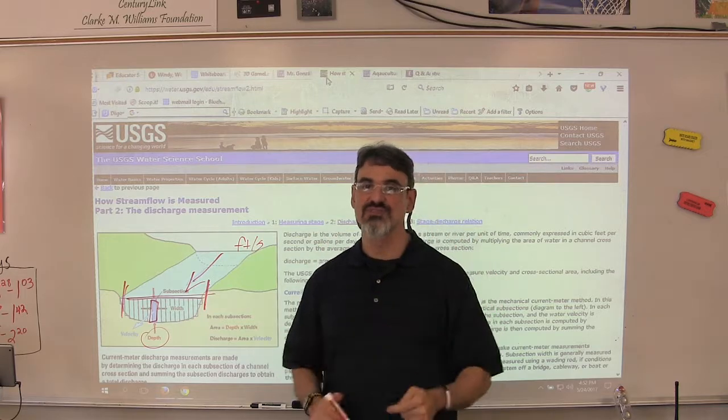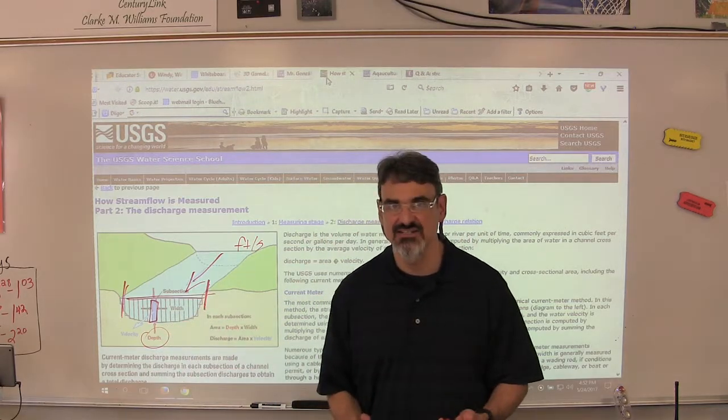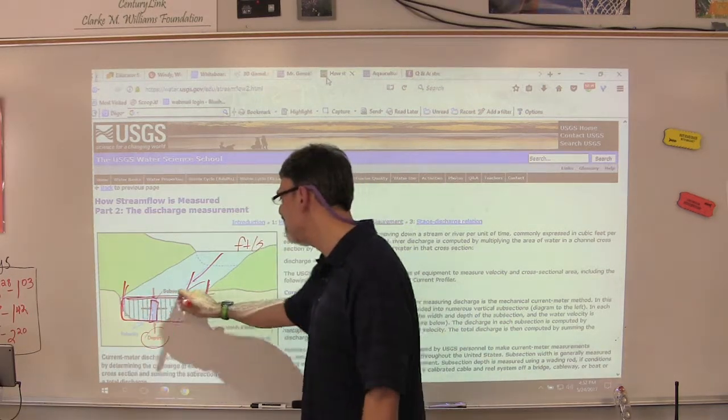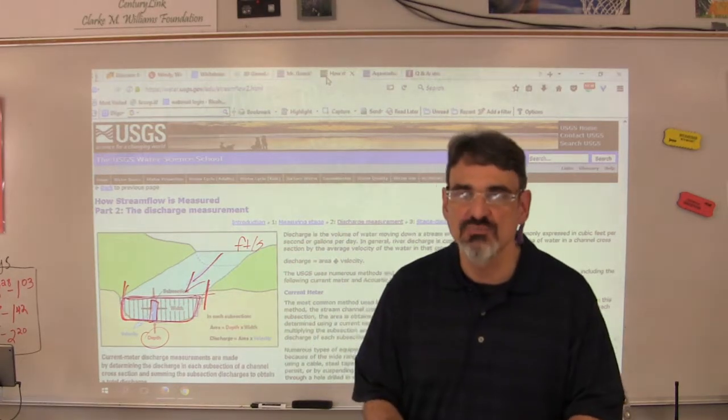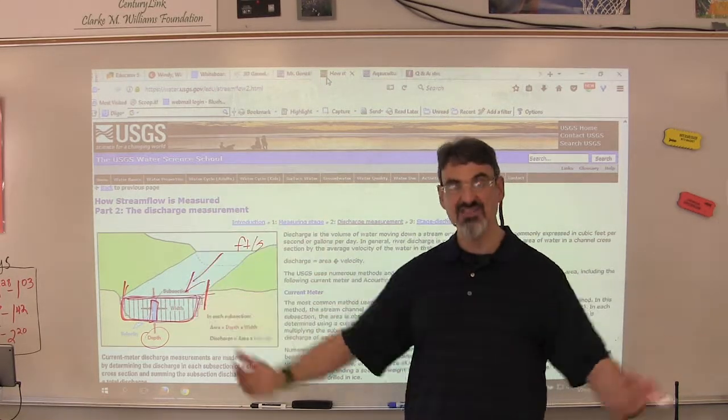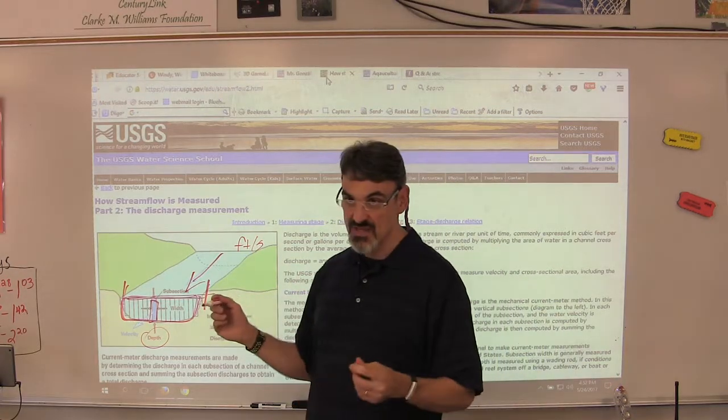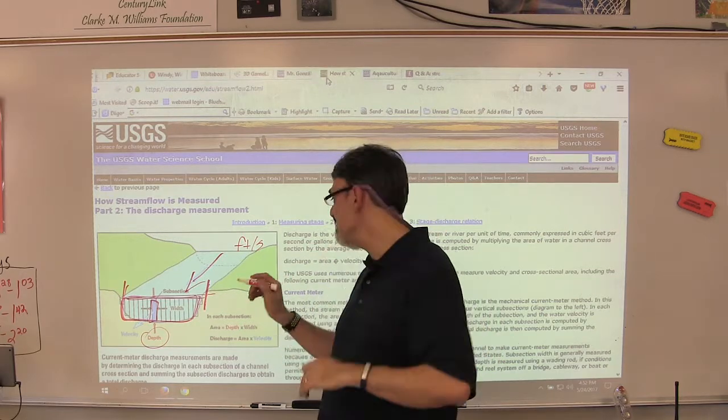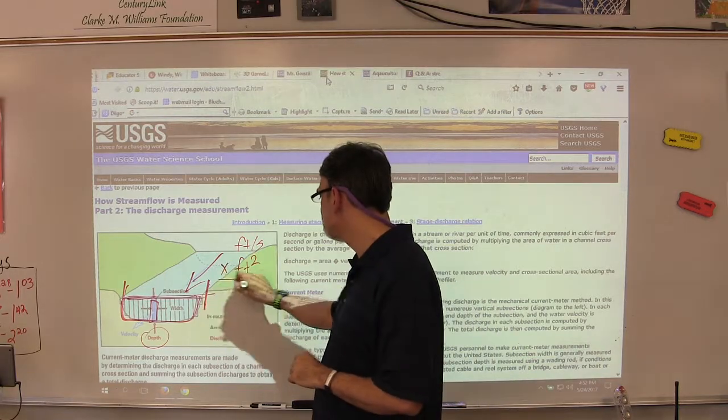Creeks are not perfect rectangles, so I couldn't just do length times width. What I did was estimate and came up with an estimate for the volume of the creek right in the middle where you took one of your measurements. The middle is where it's going the slowest because it's at its widest, and I thought that would give us a good volume.